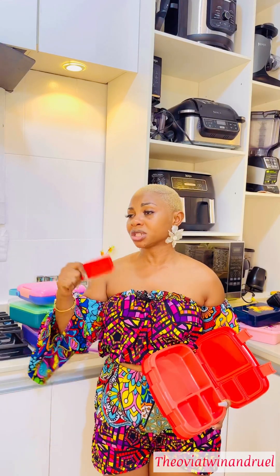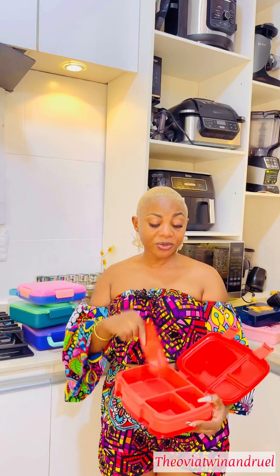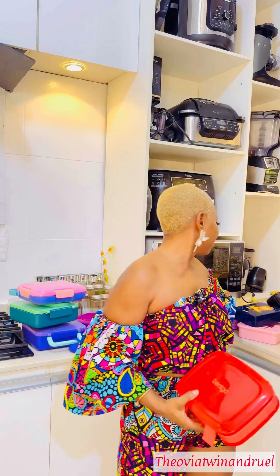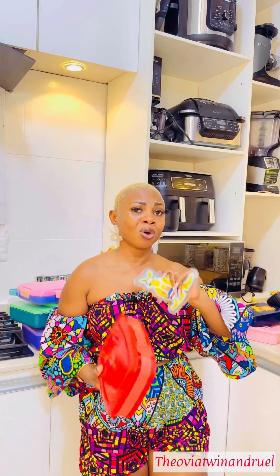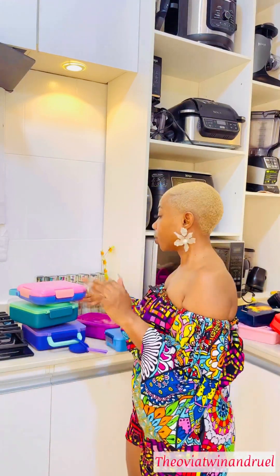It also depends on your lunch bag. If you're using all those regular lunch bags, forget it — it's just for the design; your food will not be warm. But if you're using an original school lunch bag or a proper insulated picnic lunch bag, then your food is going to stay warm. So for this, if I want to put food — fries, pancakes, waffles — I use a silicone hot gel underneath to keep it at least warm, but it is not going to be hot.